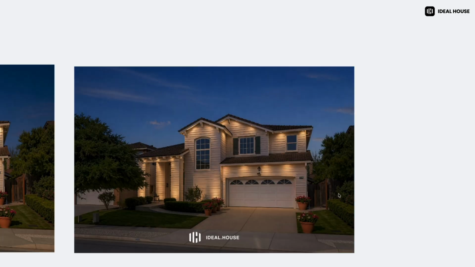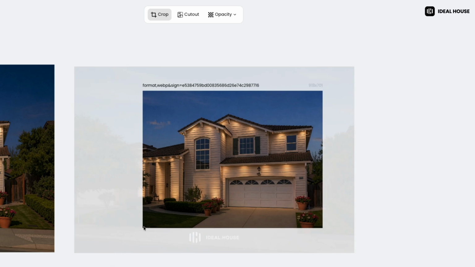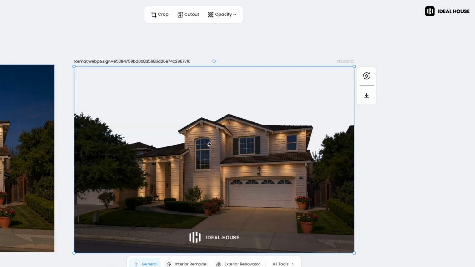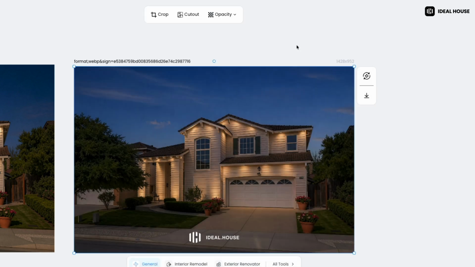If you need to adjust how the image sits on the board, use tools like crop, cutout, or opacity. These are useful for cleaning up the layout or preparing a presentation board.